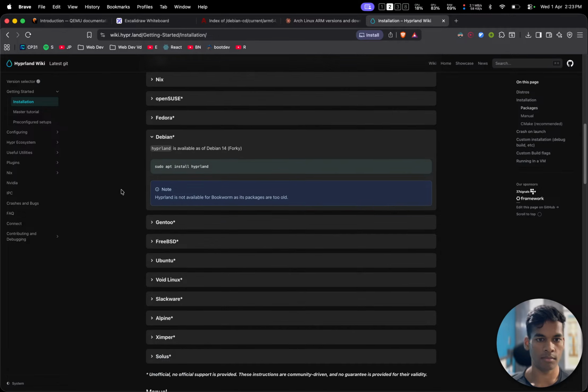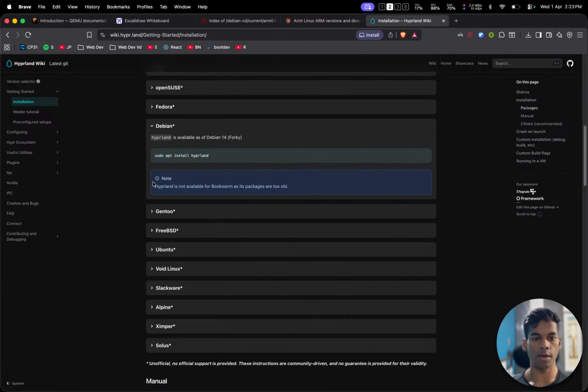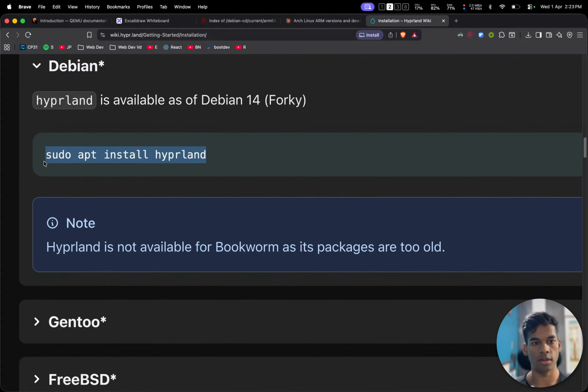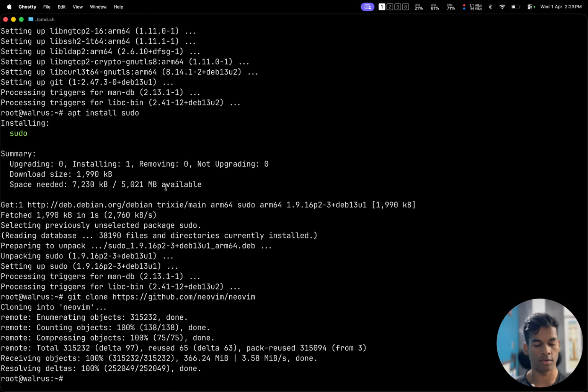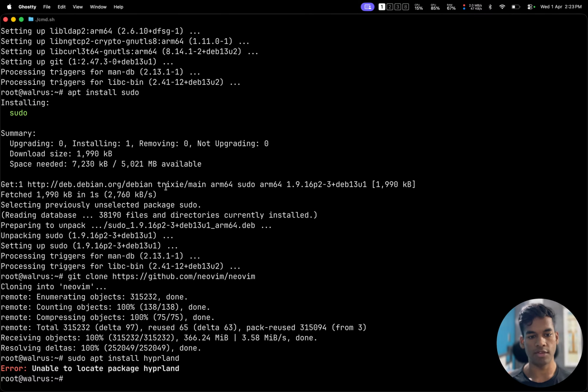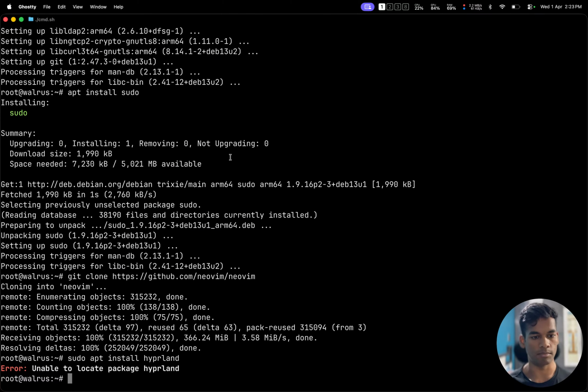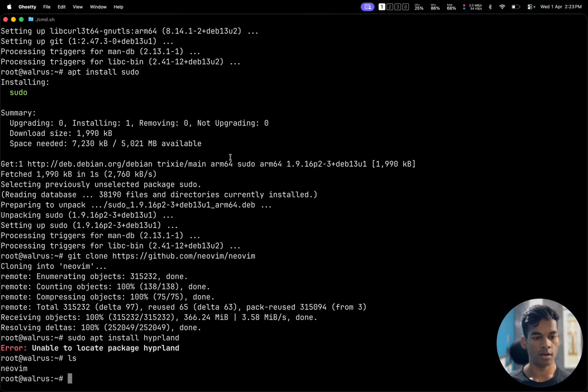Debian: sudo apt install Hyprland, but Hyprland does not exist in the apt store for Arch. Hyprland, that is the correct spelling. It does not exist here. Okay, let's install Neovim.